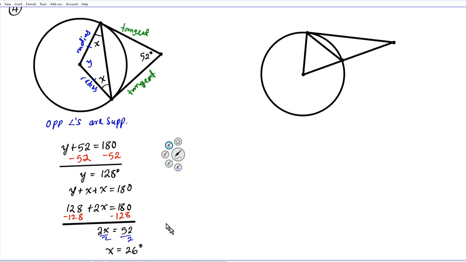All right, now let's take a look at the last one, problem number 5. So for question 5, let's say we have the following setup. Let's say that this angle right here is unknown. So this angle right here is our x. And this angle over here is 32 degrees. So we want to find x. With this setup, this line right here is a tangent. There's a tangent line. And this is your radius right here to the left. And then there goes your point of tangency.